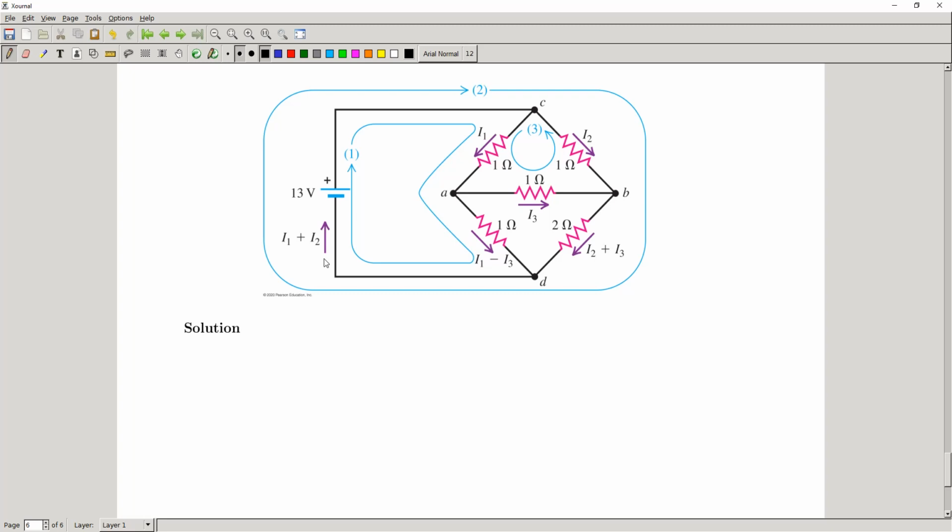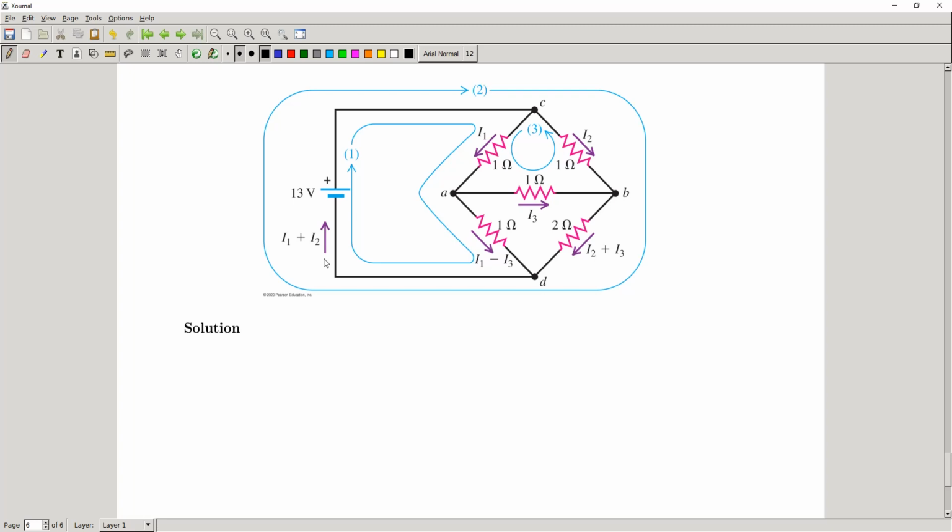So all the currents kind of work out, and if you can make these sort of simplifications, it leads to a lot less equations that you have to solve. But we're going to see that even in this case, we still have to generate 3 equations in 3 unknowns and solve them. And it's not horrible, but it's going to take a little bit of algebra. And so let's sort of get into that now.